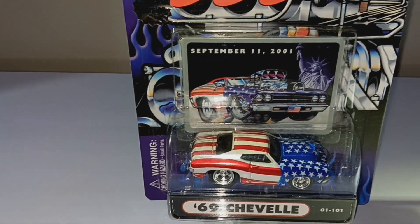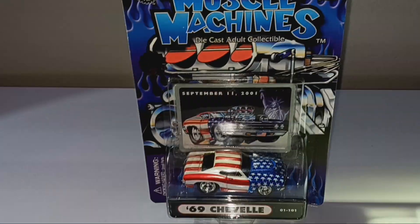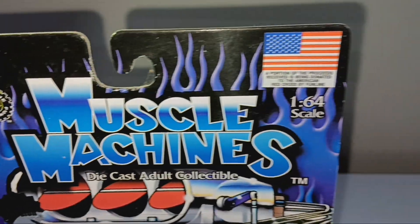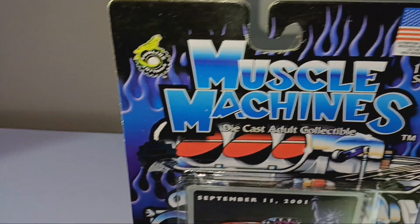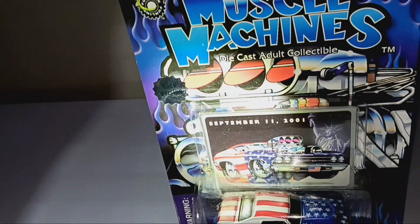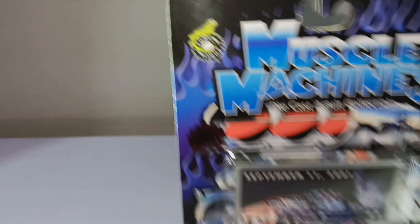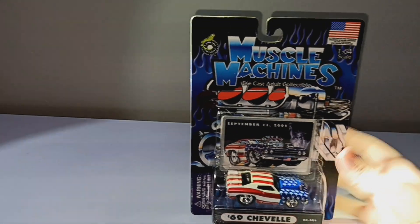And that's as far as I'm going to go on that. You can see this — it has Muscle Machines, Diecast Adult Collectible. And something I definitely love is they still have the purple and blue flamework American flag right there. Here's some wording up there if you want to read that. 1/64 scale. Of course the Funline logo, like I have on the other two vehicles I showcased here tonight. I had to grab the little spotlight I'm using right now, because normally I'll use natural light, but there is no natural light out there — it's dark. I got to get used to it being dark this early in the evening.